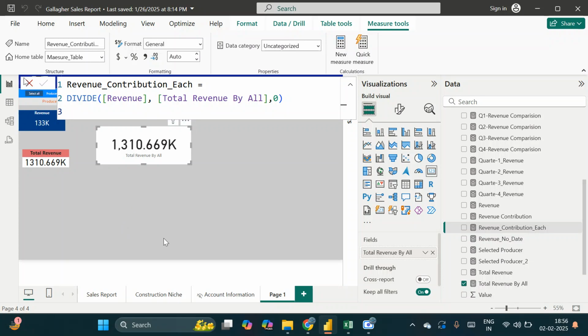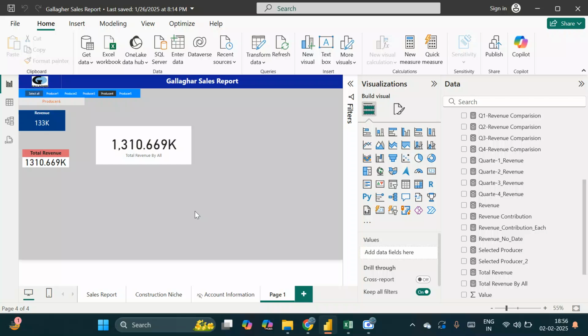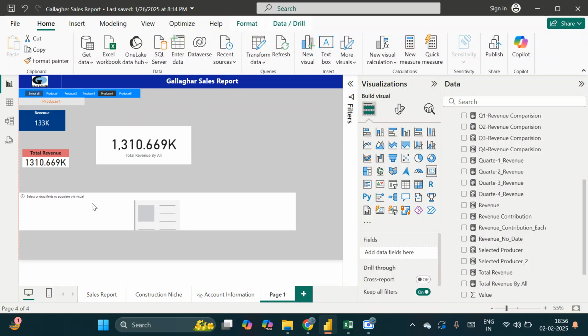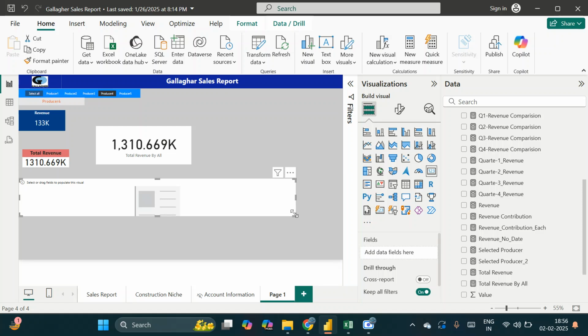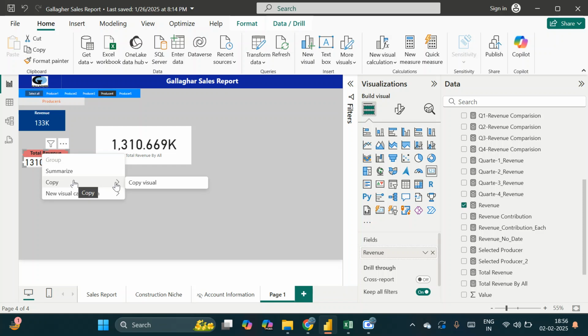Okay. Now I will take one card visual. I will first select an empty space, and then I will choose one card visual. Here it is. Or instead of that, since I already have this card visual, I will copy it and press Ctrl+V to paste. So one copy of this visual gets created.